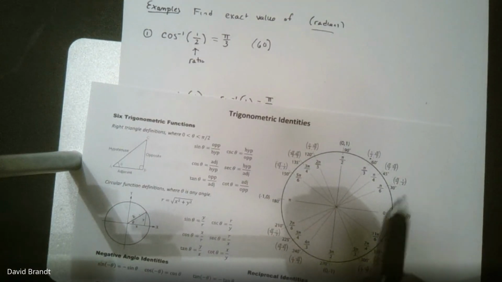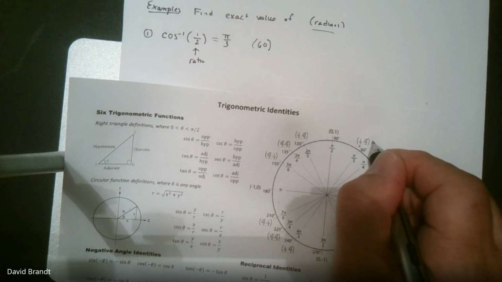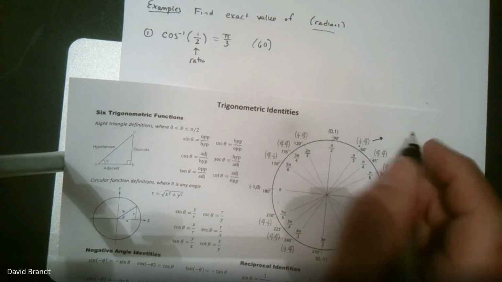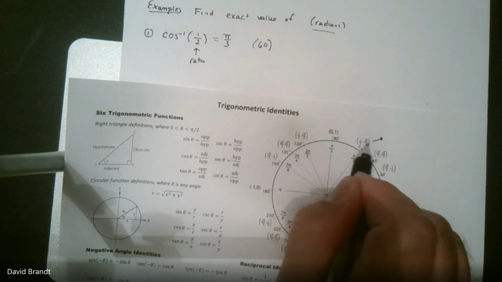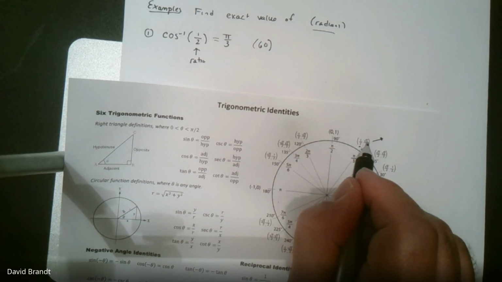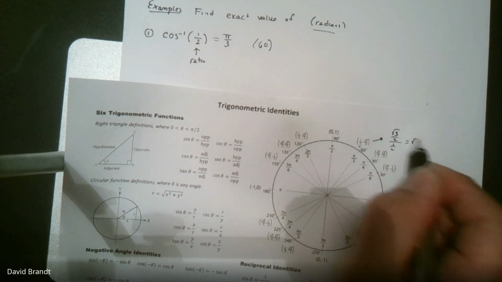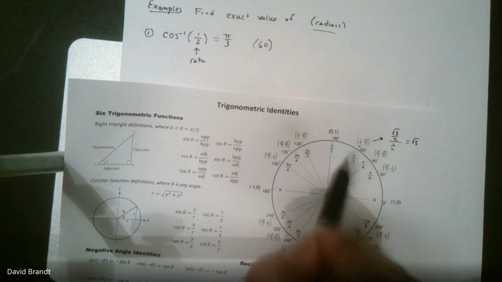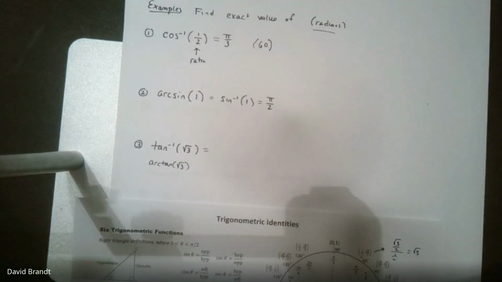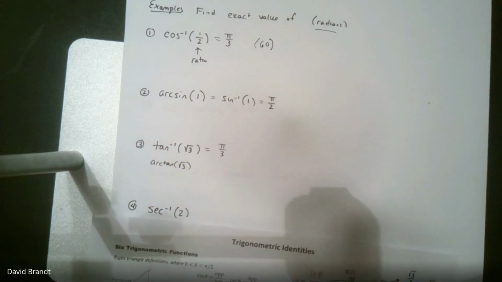Now remember, tangent is the second number divided by the first, the y value divided by the x value. And if you look at this, I don't know why I keep picking on pi over 3, but the answer is here again. It's going to be this one. If you take tangent, it's root 3 over 2 over 1/2, which reduces to root 3. So the angle here would be pi over 3. And again, if it was degrees, it would be 60.